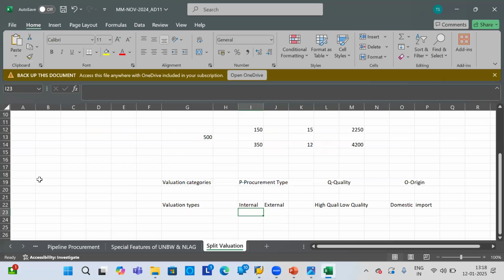We have seen valuation types and valuation categories. While doing the configuration, this will be done at a global level. That means once we have done this configuration, it can be used by any plant, any company code.